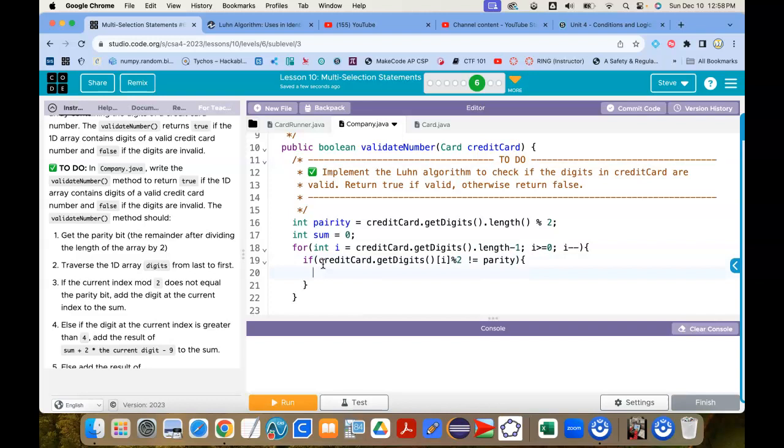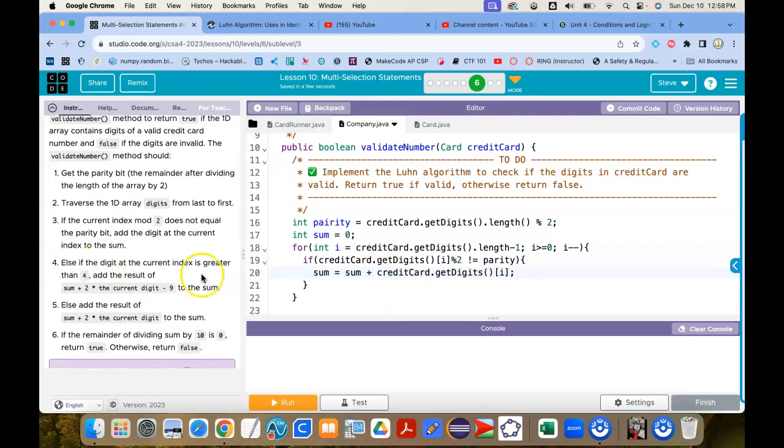So what I do is I want to take sum equals sum plus this. Not the whole thing. I just want to add the digits to it. Got it. All right.